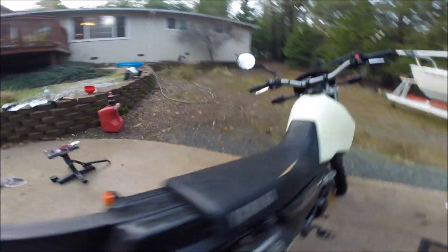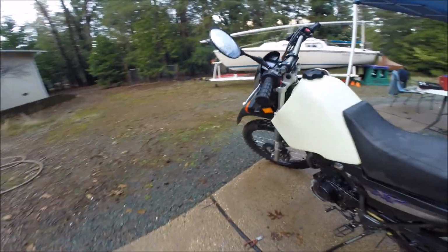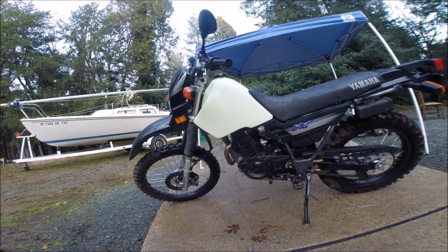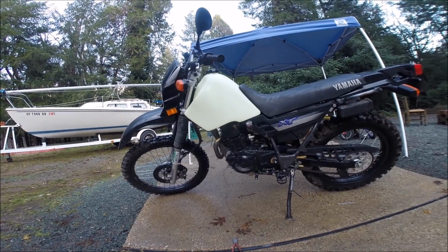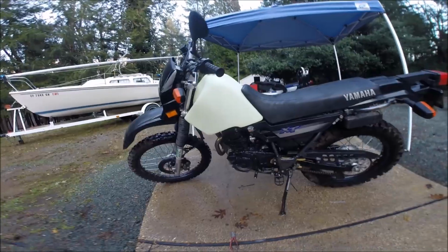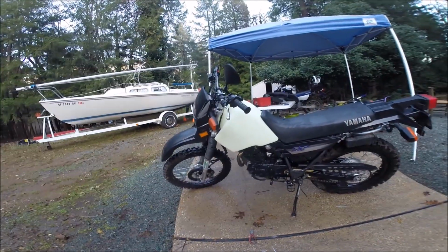Fill her up with gas. Go 200 miles, 250 miles. The Clarke 4.1 gallon tank on the 2004 Yamaha XT225. More to come. Stay tuned.